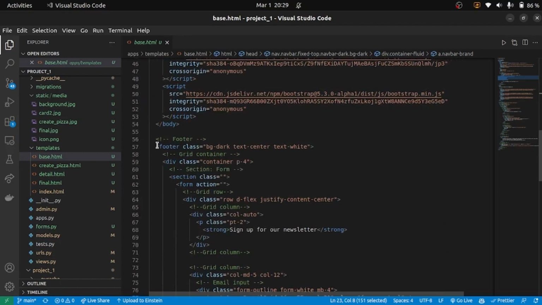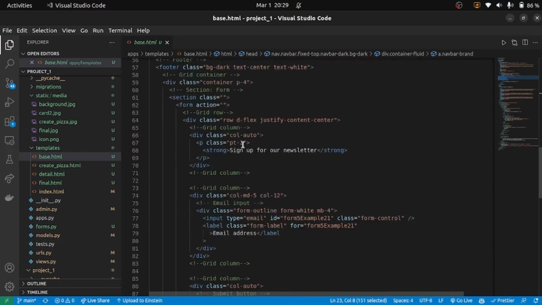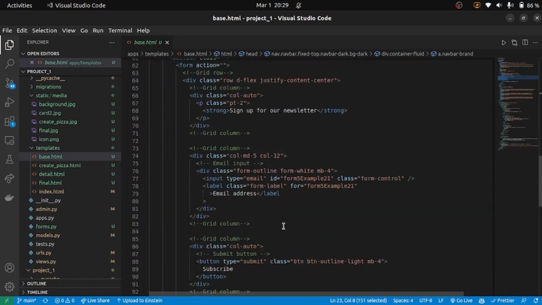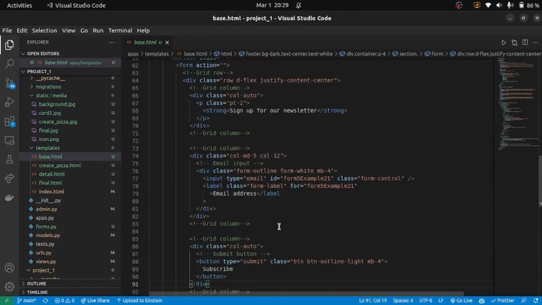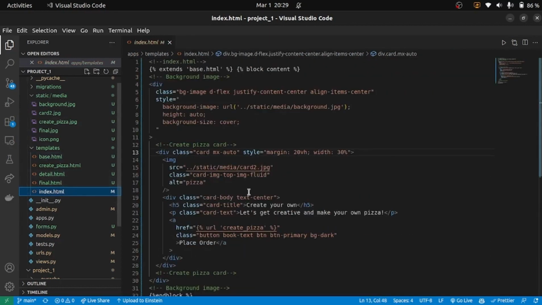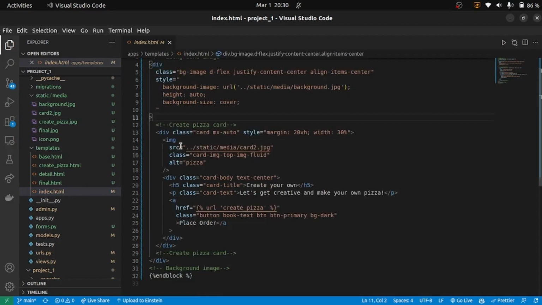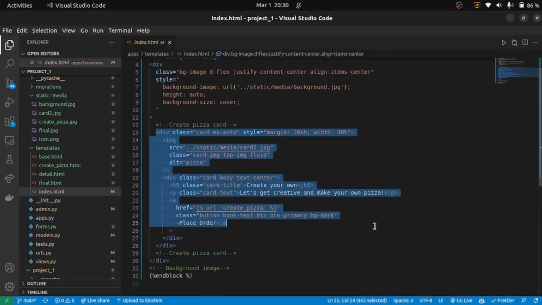In the footer, I have a description of the website, the copyright names, and an email sign up for the newsletter, but it doesn't do anything. It doesn't link to anything, and it doesn't collect data. Basically, every single page will extend the base.html, so all pages will have the nav bar and the footer. In the index, I have a background image, and in the middle of the background image, I have a create pizza card, which you will see in the website later.